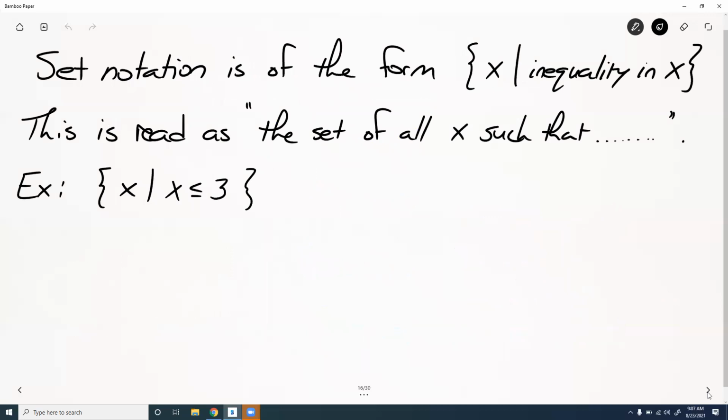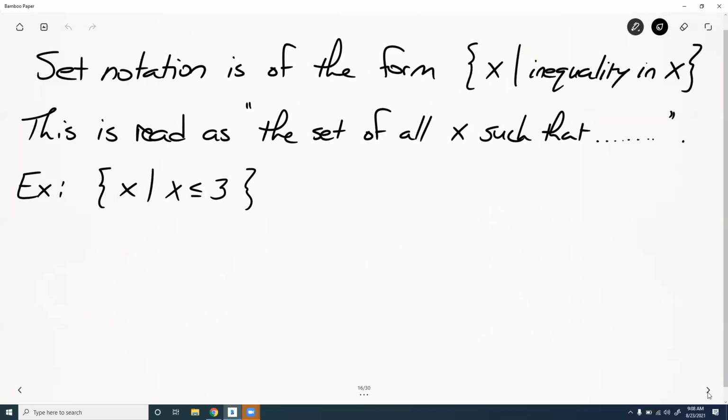Okay, when I was preparing these slides, I wasn't going to mention set notation because inequality notation is built into it, but it is in your homework. If you were to work your homework set, you will see it, and I want you to know what it means when you do see it.